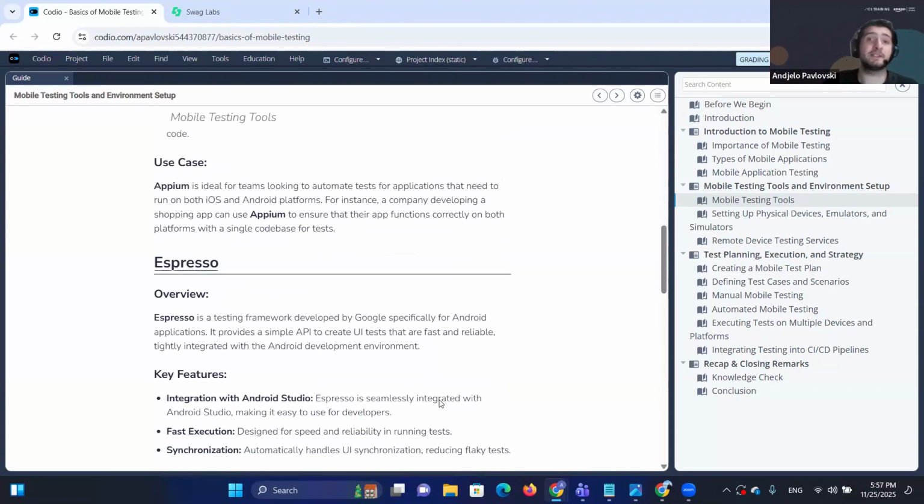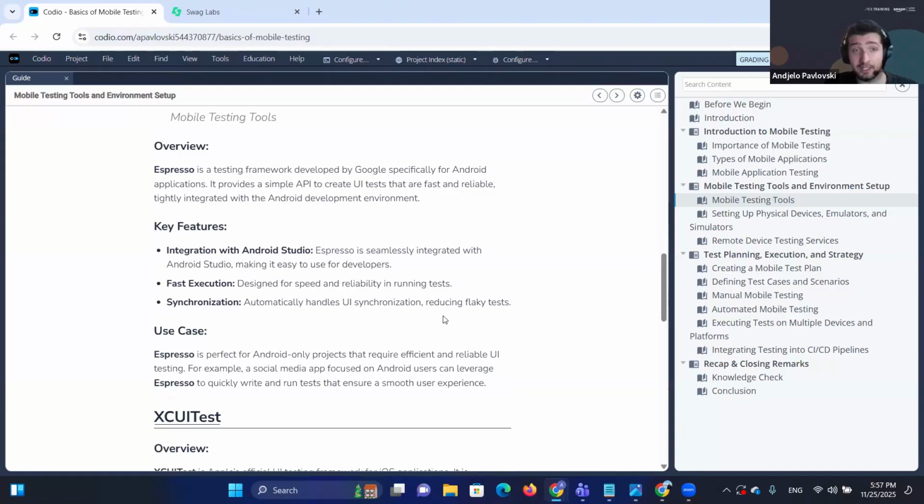And what is it ideal for? It is ideal for apps that you want to run on iOS and Android, which are the hybrid apps. And it can check everything. So you can write a test suite for iOS, you can write a test suite for Android. The most common practice when you automate these things is you usually have, similar to when we talked about the page object model, if you remember, one section, let's say, for your Android tests and one section for your iOS tests, and then they are both linked to the same steps. Because again, the application needs to do the same things. It's just the difference between how the locators are written in iOS and in Android.